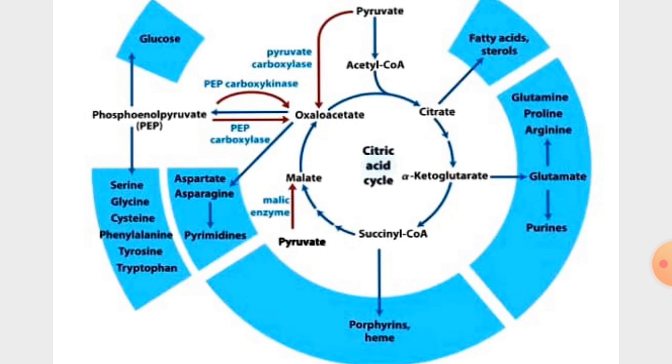First is the citrate, which is the precursor of sterols. Another one is alpha ketoglutarate, which is a direct precursor for one amino acid, the acidic amino acid glutamate, and its carbon skeleton is also used. It is also responsible for the synthesis of purines and other amino acids like proline, arginine, and glutamine, which are essential for our cell.